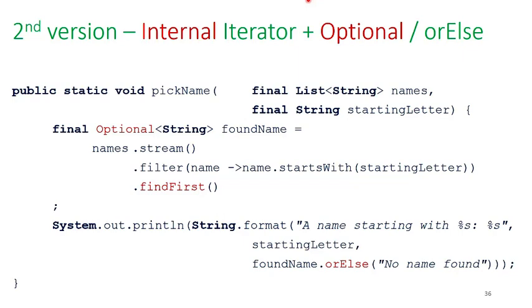So find first, the idea of find first is that as soon as you have an element coming into the input stream of find first, that's it. Find first is done. Find first found at least an element, the first one that became available. That's it, it returns. And this is interesting because this is the first code example. I know some of you have been asking about what do you mean by lazy evaluation, okay? This is one of the first code examples that actually opens the door to introducing lazy evaluation.